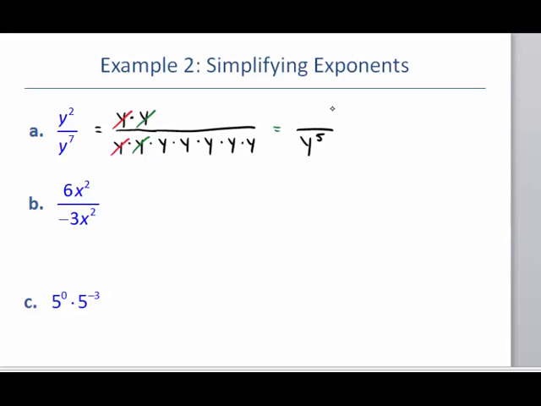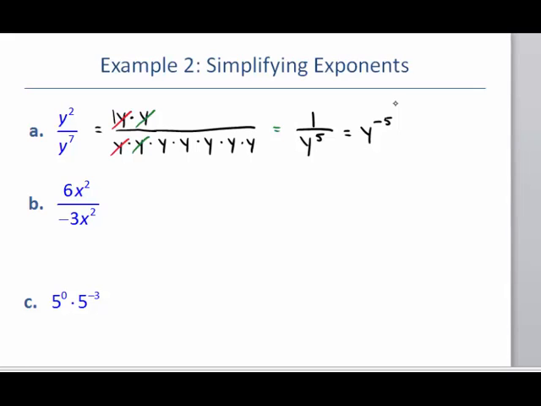And what does it leave us on the top? At first glance, you might think it leaves me nothing, but actually remember that there's always a coefficient of 1 sitting in front of these things. So it leaves you a 1 over y to the fifth. And if I wanted to write that not as a fraction, but just as an exponent, then remember that you could bring the y to the fifth up to the top, and when you cross that middle line, your exponent becomes negative. Okay?